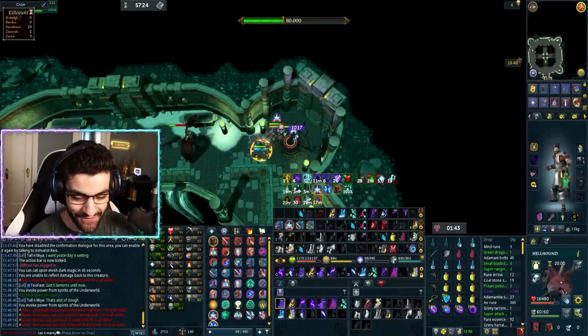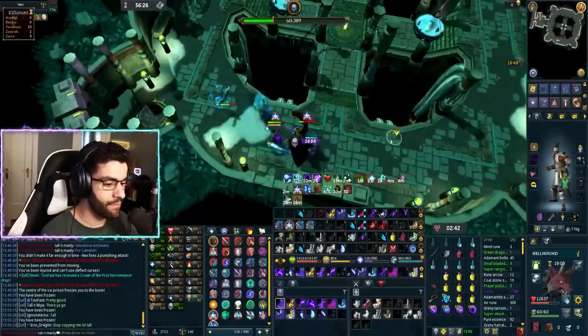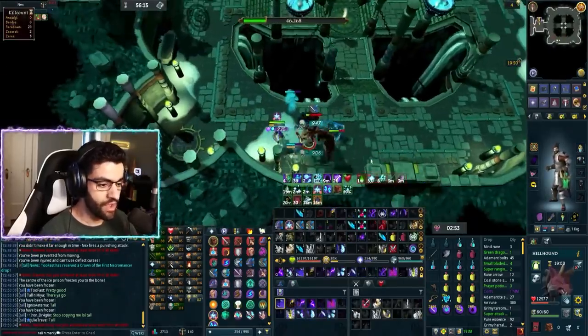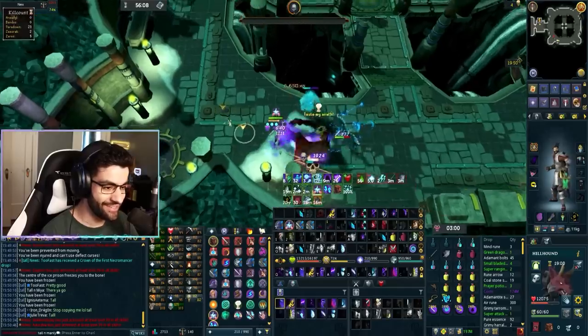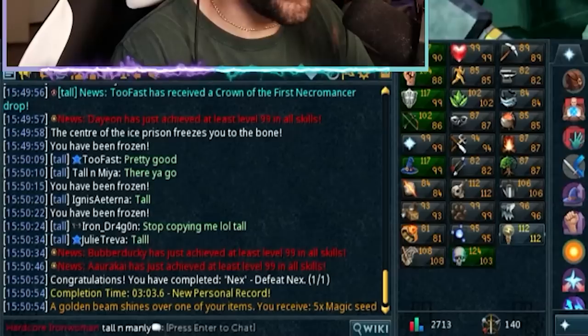Dude, Blood Phase was too easy. This is awesome. Yeah, I'm using no food. I think I should have put her on Persistent Rage, but it's fine. She can't hit me. And then she's deathmarked. First Nex kill, locked and loaded.